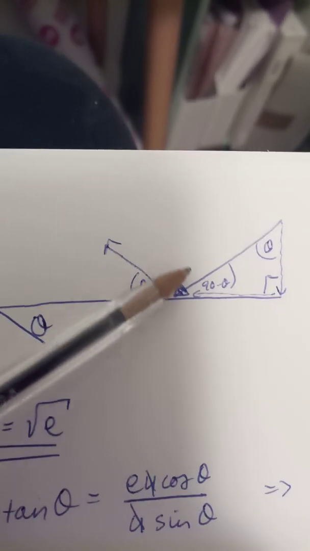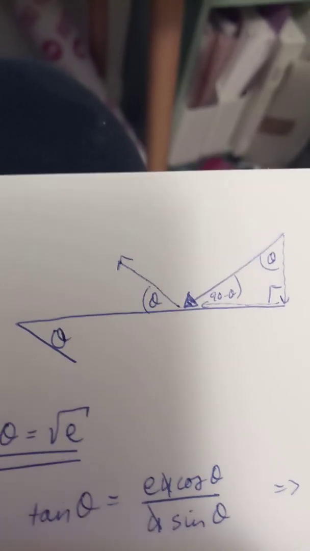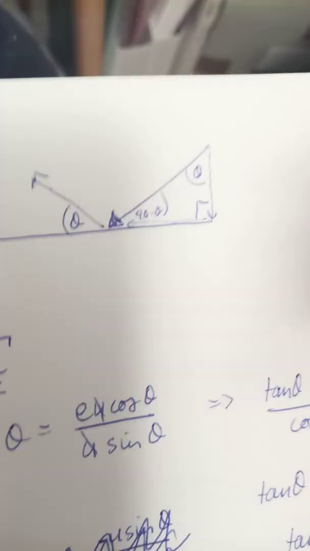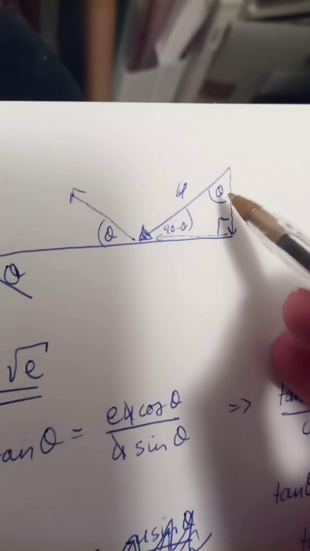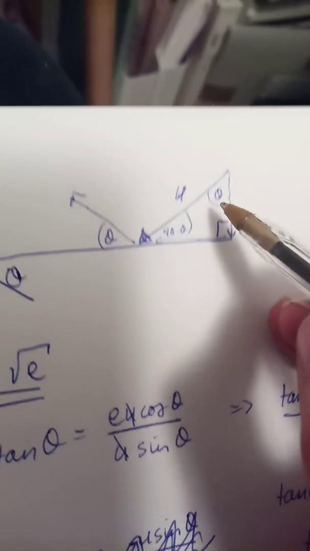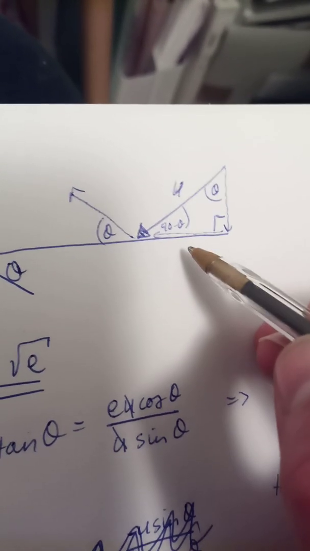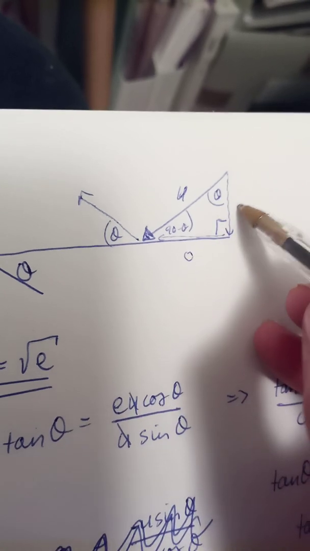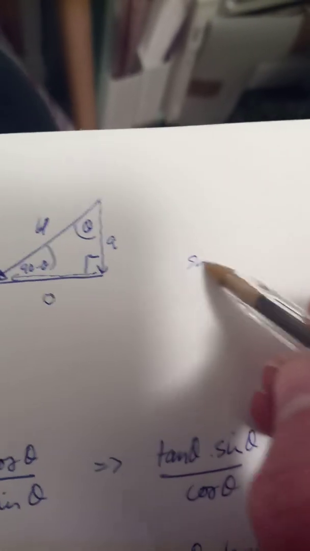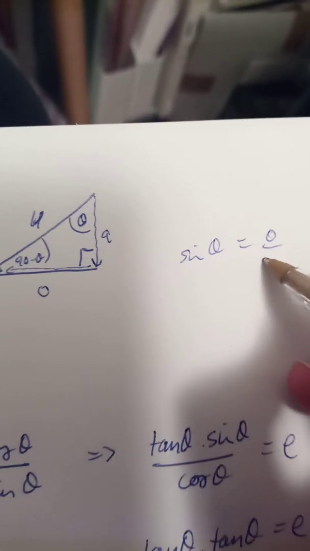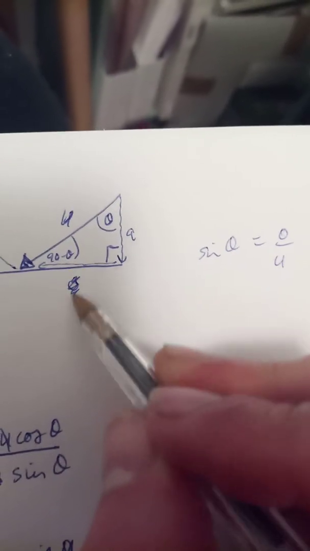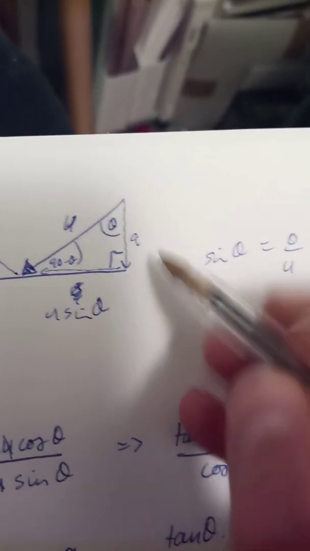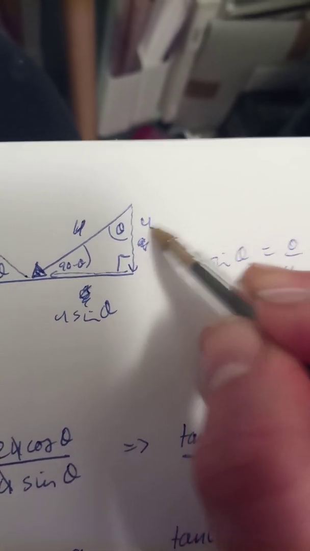So I have the speed going into the collision, which I call u in a moment. I have the angle 90 minus theta. If that's a right angle, that works out as theta. So to get this, that's the opposite of the angle theta, and that's the adjacent. To get the opposite, we need to use the sine. So sine theta is equal to the opposite over the hypotenuse, which is u. So the opposite works out as u sine theta, and then the adjacent will work out as u cos theta.